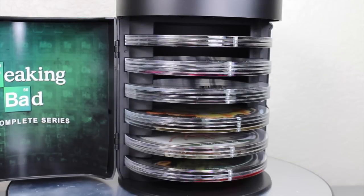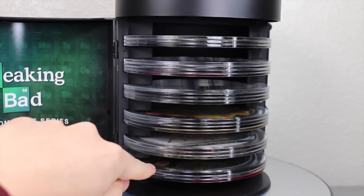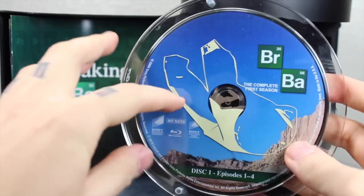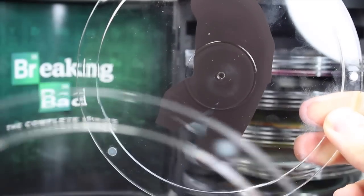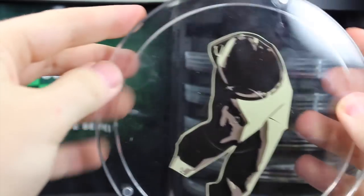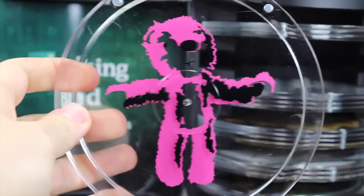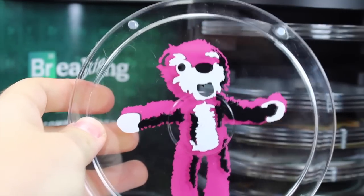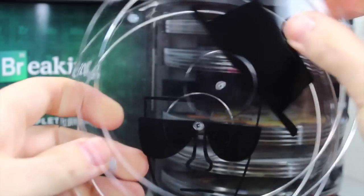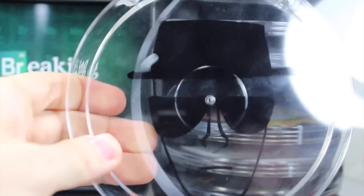You get all the descriptions of every disc included — which episodes are in there and what the bonus features are. Nice little pictures showing each season, and a really cool picture of Jesse and Walt. Here you can see all the discs in different sections: Season 1, Season 2, Season 3, 4, Season 5 Part 1, Season 5 Part 2, or Season 6 — whatever you want to count it. Each season is held together by clear magnet cases with really strong magnets. Each one has a cool little picture that forms when you take out the discs and put them together. Season 1, when you put the final piece on top, reveals Walt's pants.